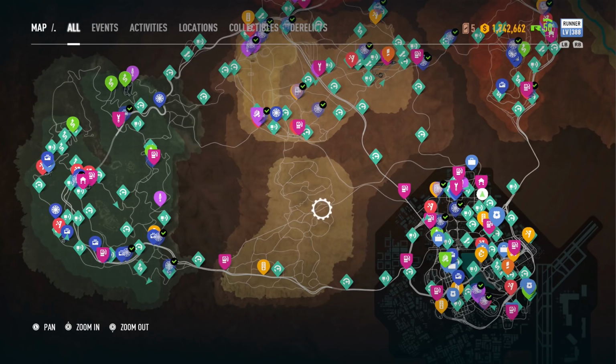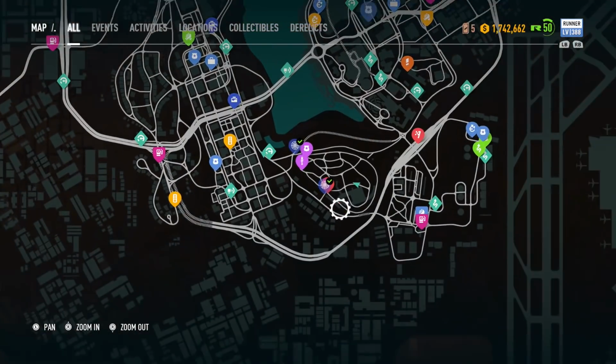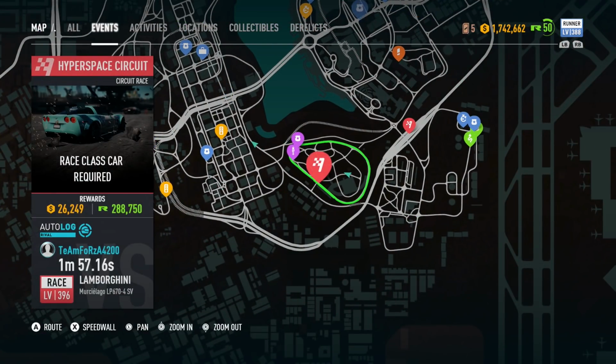Now, as I progressed through the game, I ended up getting one of these races, which is right here. This is called the Hyperspace Circuit race. This gives you 26,000, right? If you have a very, very fast car, it takes you less than 2 minutes to do it.